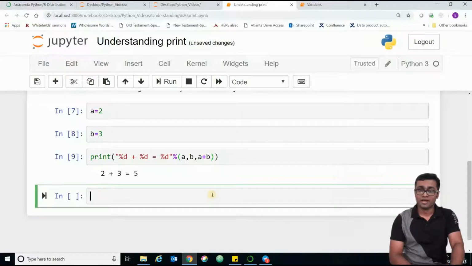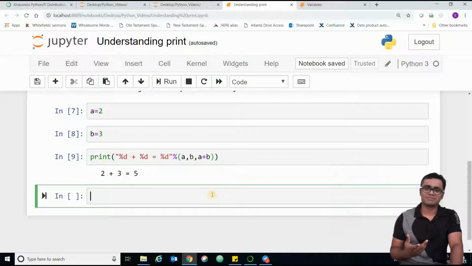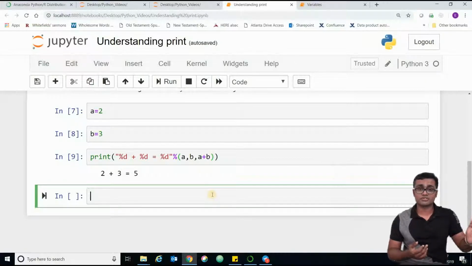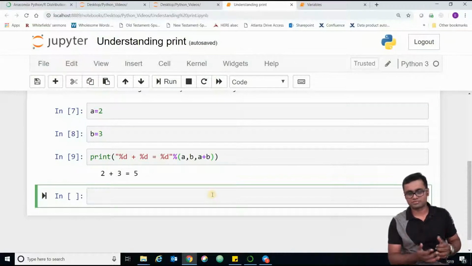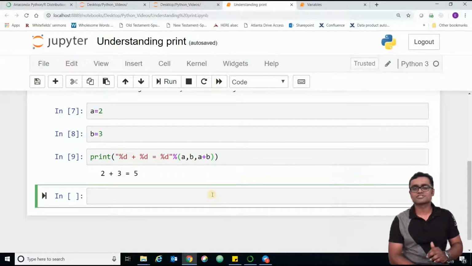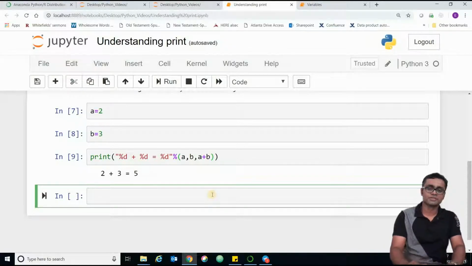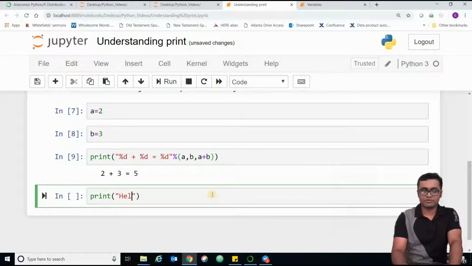But still, this itself is not a very good method when it comes to Python 3, because Python 3 and Guido van Rossum, the founder of Python, or the guy who created Python, he himself is not fond of it. This was because he wanted to give support to the earlier programming languages, but he is fond of the dot format method, which we're going to have a look at. Print. What we're going to have is a string. Wherever you want to insert something, let's say I want to insert hello, I want to insert the name.